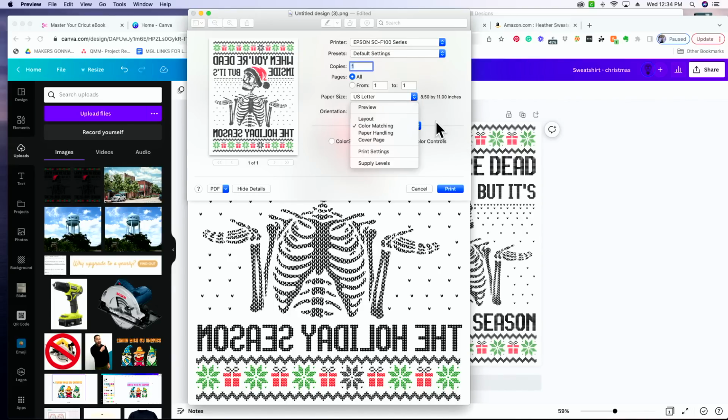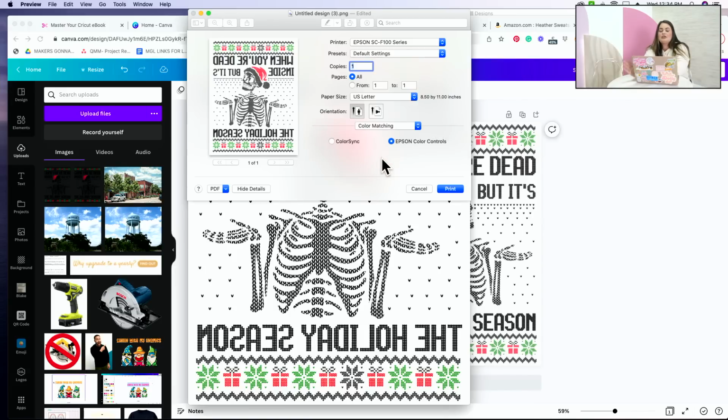So while Tanner is on the color matching, one thing, if by chance you have an Epson SureColor or you are planning on getting an Epson SureColor for Sublimation, which, just so you guys know, is an EcoTank that is already set up for Sublimation. Love it. Literally take it out of the box and plug it in and add your inks. It's amazing. Yes. But the color, the Epson color matching and the color sync?